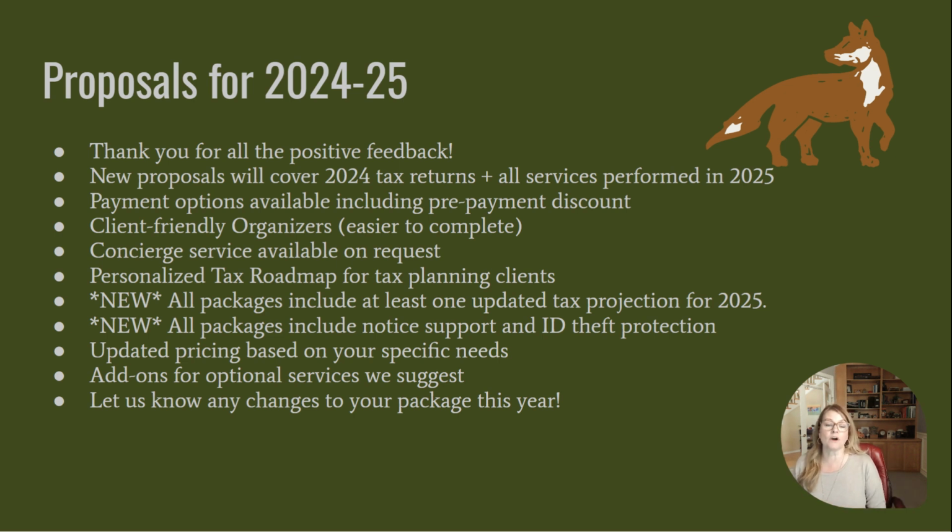We have also updated all of our pricing. So for each and every client of Sherwood Tax, we have created a specific proposal with the pricing that is specific to what your needs are, with, as I said, the changes that have been made from last year. So please do let us know as soon as possible if anything has changed from last year to this year. We have updated everything with the knowledge that we have, but if you haven't touched base with us, we might not be aware if you have a new business, a new baby, marriage, divorce, any of those things. So it's always good to give us a heads up sooner rather than later on that.